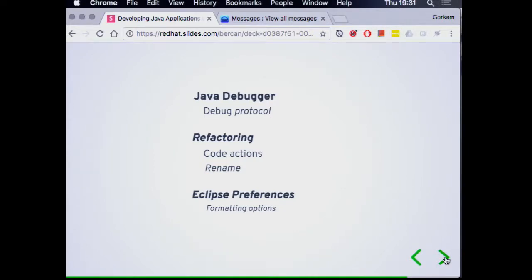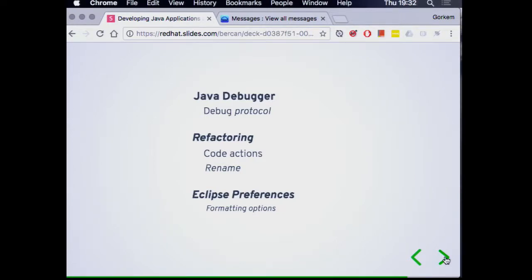We also want to add more refactoring. So we saw some good actions here, but we need to provide support for renaming classes, for instance, where you rename the file and then all the type is changed, so you propagate all the changes to all your workspace. And finally, we want to expose at some point some formatting options.